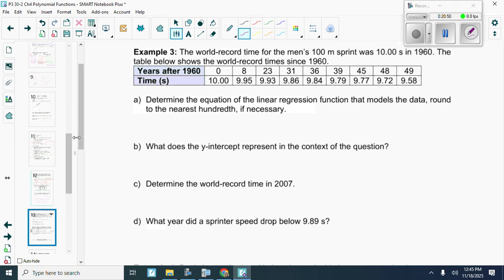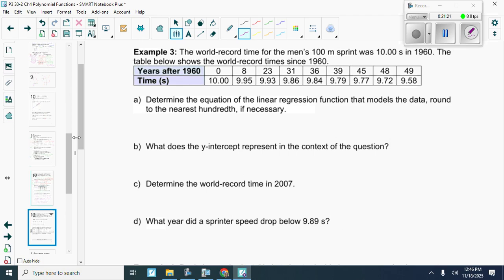So guys, what would 1970 be if I was looking at it on the top here? If it's years after 1960, what would 1970 be? It wouldn't be 1970, how many years is 1970 after 1960? 10. So for example, what does 8 translate into? 8 years after 1960 would be 1968.